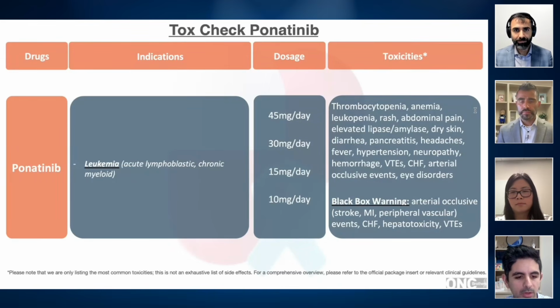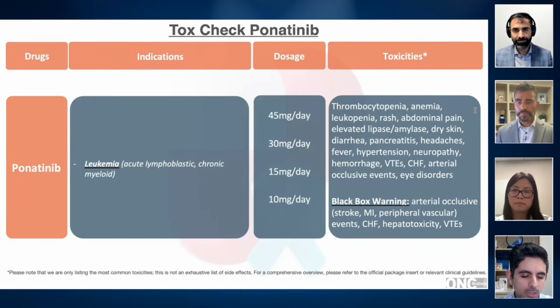Then the OPTIC trial evaluated a different dosing strategy, not just doing 45 milligrams across the board continuously, but maybe doing 45 milligrams and then once the patient responds. And we need to remember those patients in the OPTIC trial were mostly patients having resistant disease, failing multiple drugs, or having the resistant T315I mutation. So those patients were a heavily pretreated or resistant population, if I may say. So they were started at 45 milligrams per day. There were different cohorts, 30 milligrams per day, or even 15 milligrams per day.